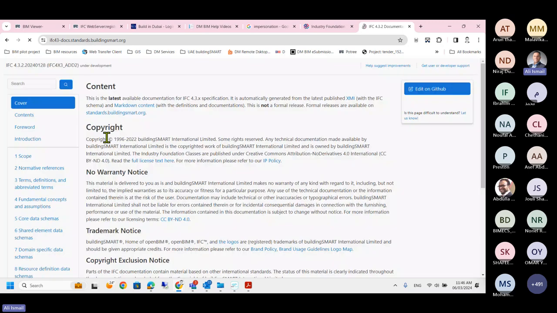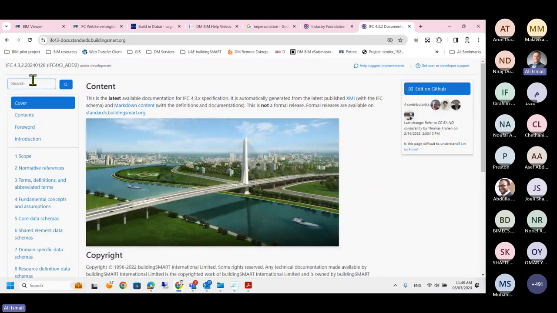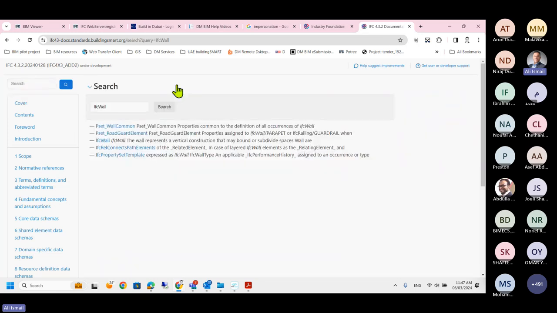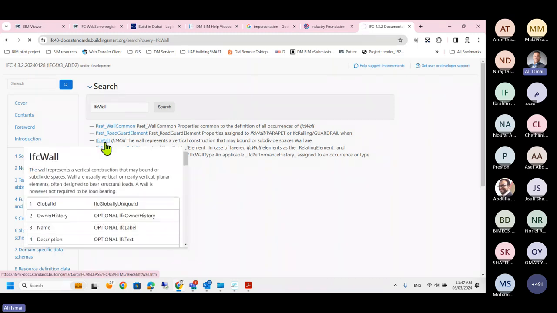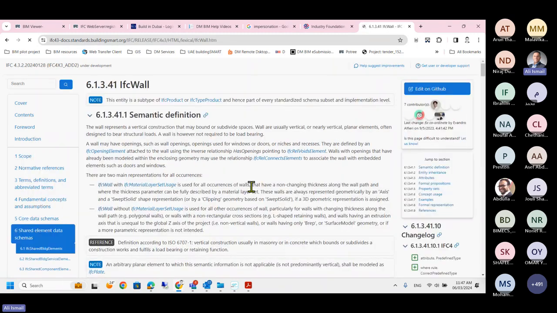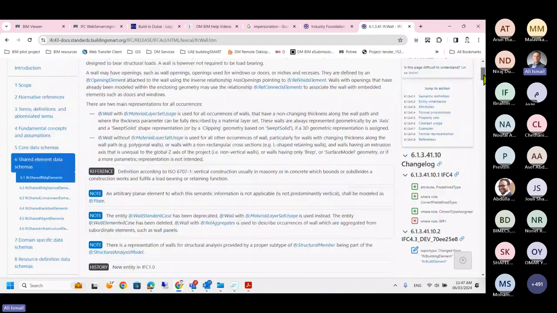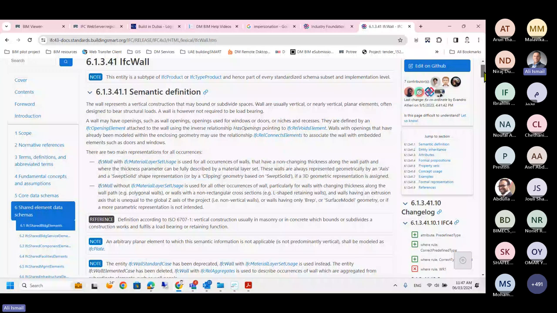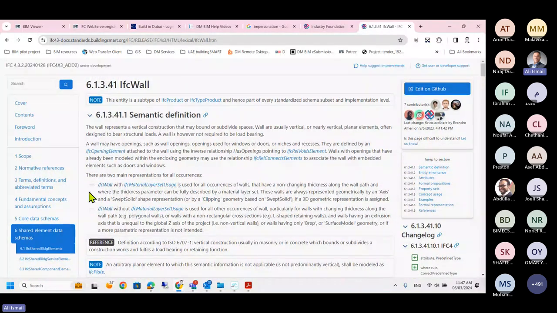Here you will have the possibility to search for anything, for example IFC wall. Somebody asked about overriding walls. Is it necessary to override it or not? As I said, no, because we already have for walls the attribute external: is external or is not external. It is a little bit technical what I'm showing here on the standard, but I'm sure that with a few hours or maybe a few days, you will be able to read the most important parts of this standard.